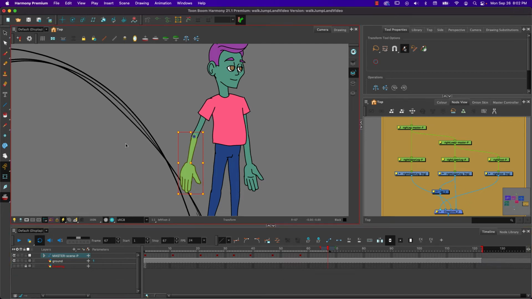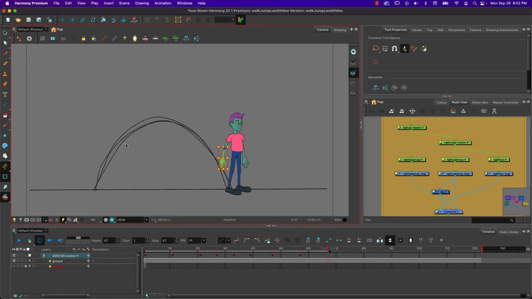Turn on looping. Zoom out so we can see our whole thing. And he's now jumping. I kind of wish I put the arc on a separate layer so I could just turn it off and leave the ground. But it definitely is giving me a pretty good starting point. If I want to add in tweening, I can select my frames, turn on motion keyframes. Now let's try again.